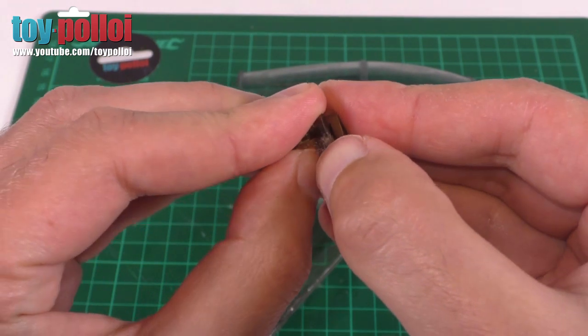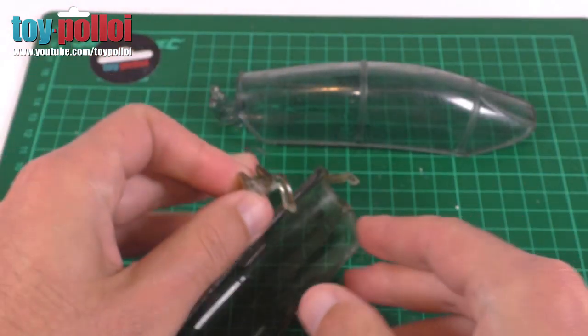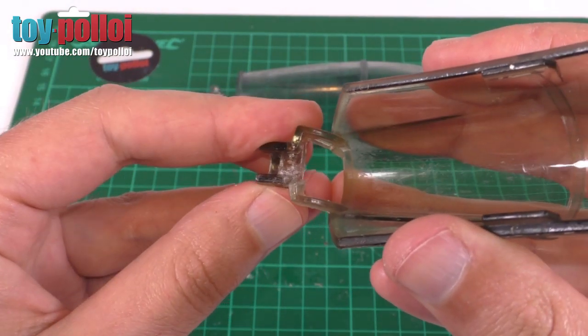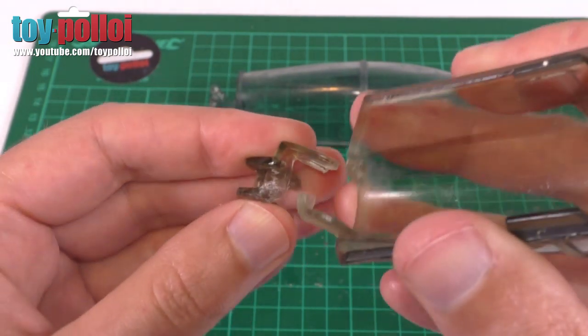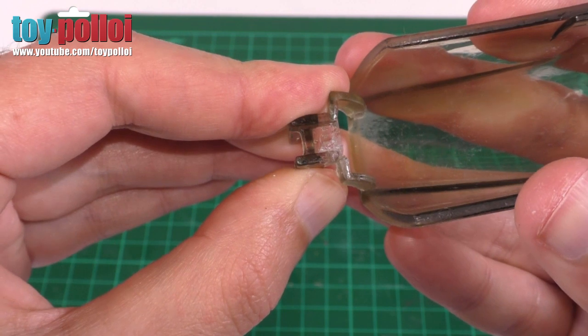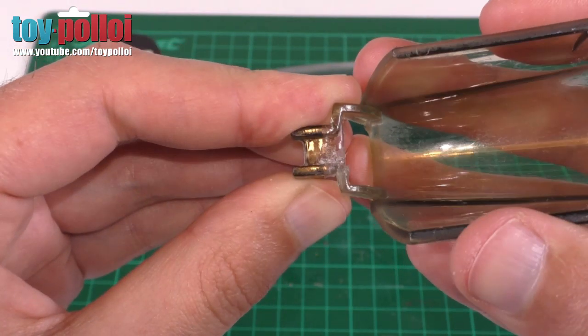I'm guessing it was probably super glue that was used, because it's really quite brittle glue, and I've chipped it away and tried to clean up these surfaces as best I can. You can just about see this thin peg actually fits on quite nicely. Now, the other bit looks a little bit distorted, so it may not work too well, but it's worth a go. So let's try plastic weld first.